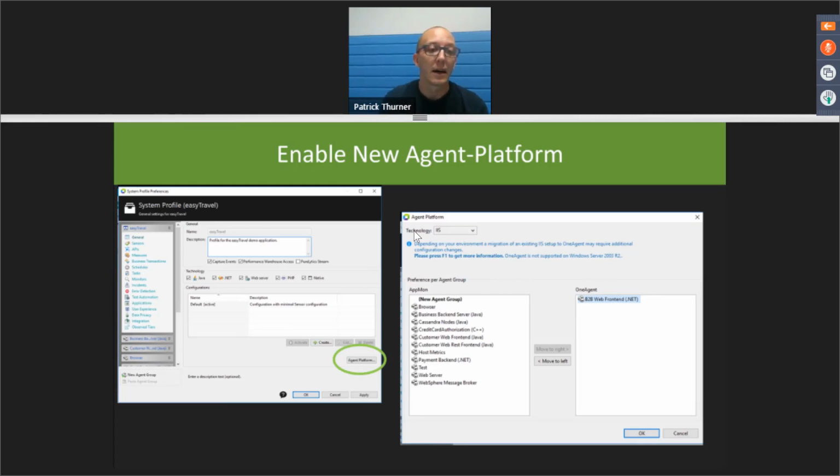Then you see a little button called Agent Platform. Once you open that, you see a list of all your agent groups you have configured. And by just simply switching over to the right side, you can configure that those agent groups, once your agents start, will use the new agent platform.